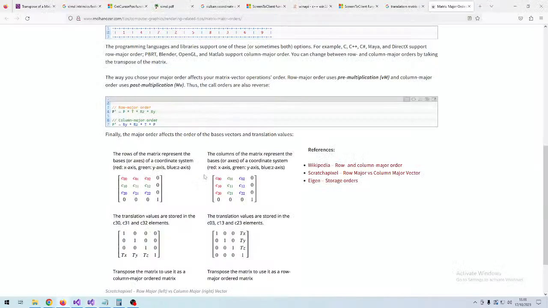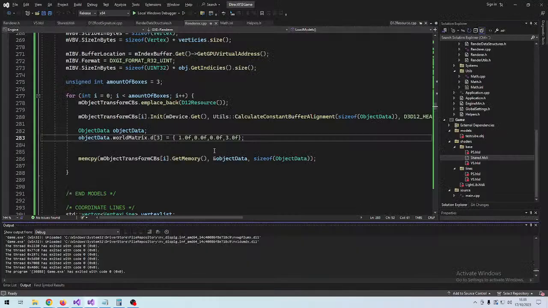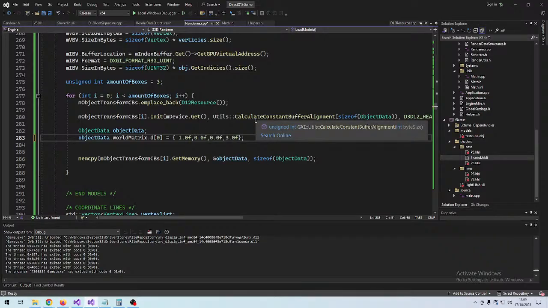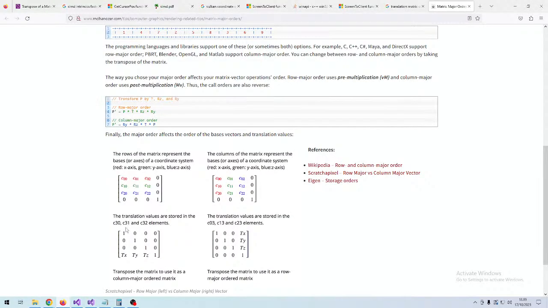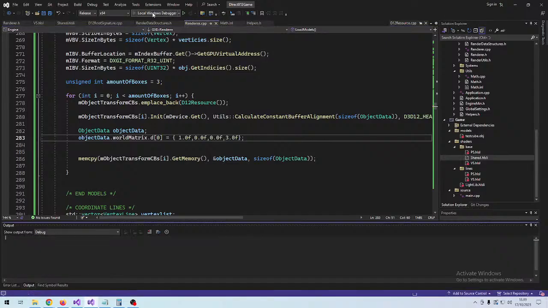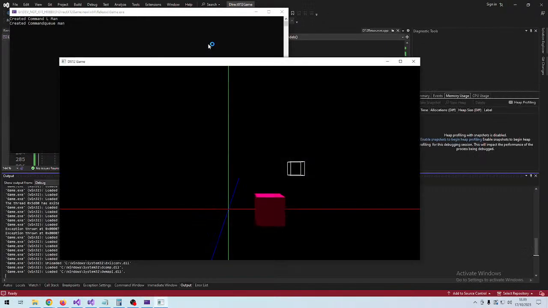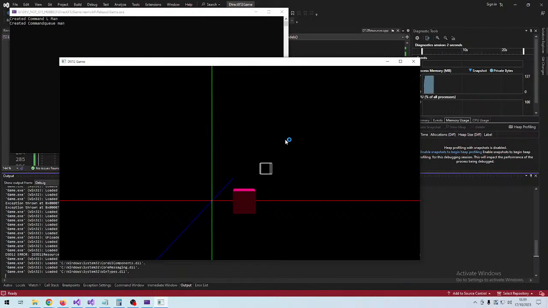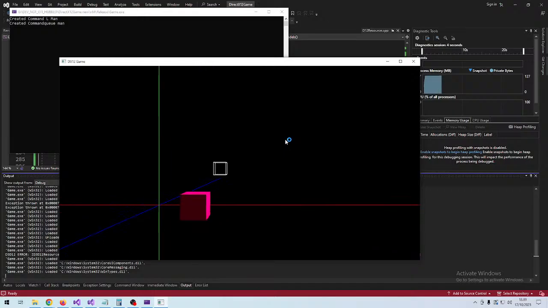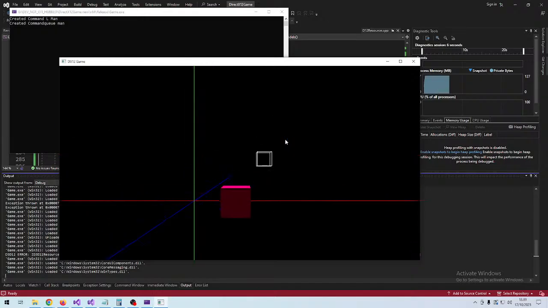Let's see. Well, if we set the first column like that, then we are mostly, yeah. Okay. Well, the way the memory layout is laid out, it's already transposed, I guess.